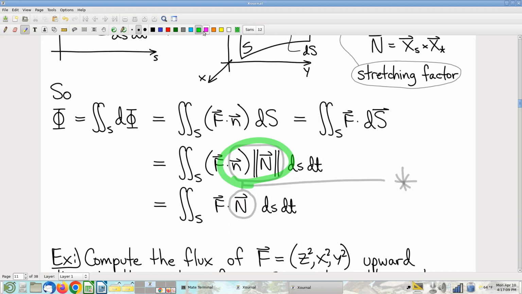This product here, that's the direction of the normal vector. This is the magnitude of the normal vector. The product has the same direction as the normal vector, has the same magnitude as the normal vector. It's the normal vector. It's capital N. All right, easy appeal. Everybody buy it? Again, fully confessed, I have committed a math crime here. I did it on purpose. We'll fix it later. But easy to buy as a broad stroke.